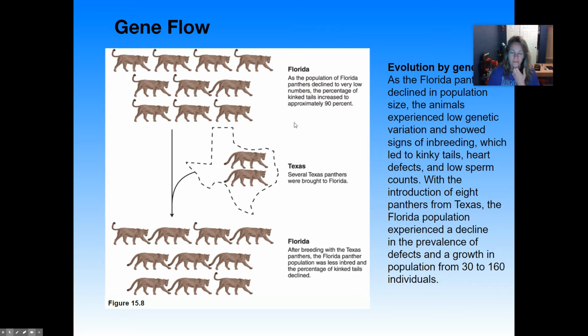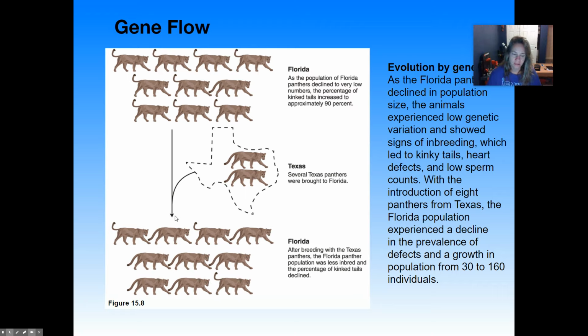And so they were not thriving. And they were not able to migrate like they used to, and migrate with the Texas panther. So what humans did was they brought some Texas panthers and populated them in Florida. Now notice what happened. We have way less of the kinked tail because these Texas panthers didn't have that trait at all. So now instead of having a huge abundance of this not so good trait, we have more natural selection. This might be selected against, and we might not see the kinked tail after a while. Now you can see in Florida, more of these panthers have the straight tail.